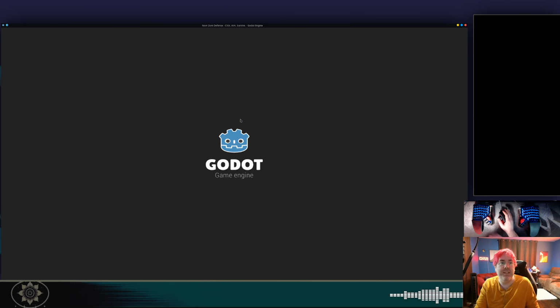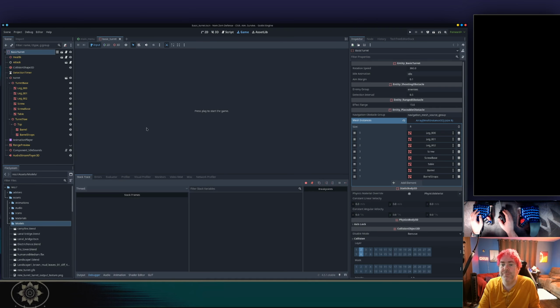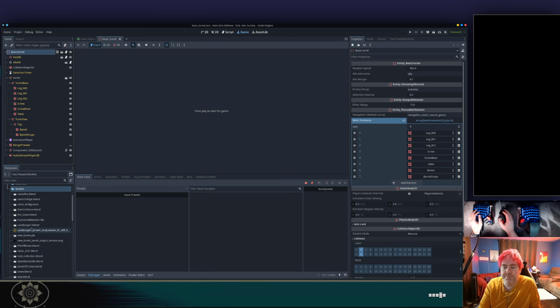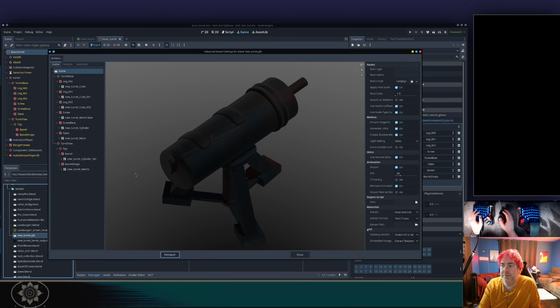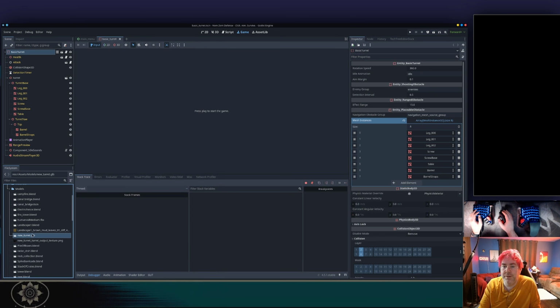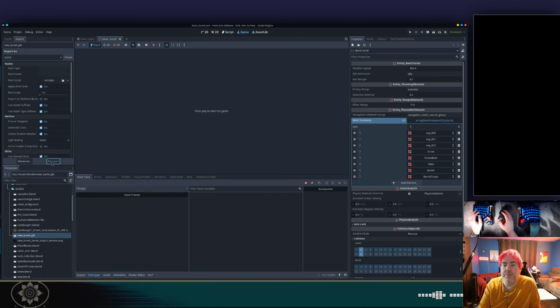I feel like we've seen that before. Press any key to start the game. Okay, did we re-import the new turret? Import, re-import. Let's just make sure.